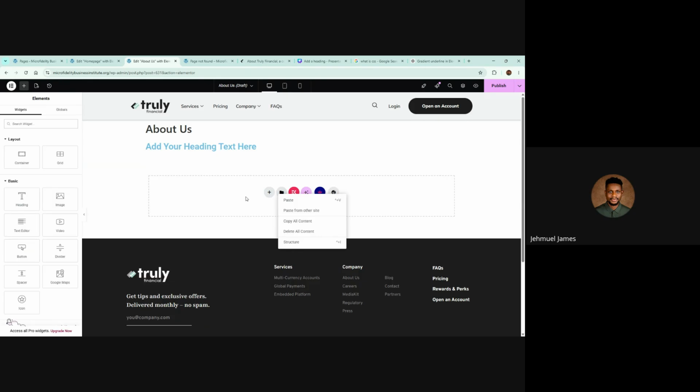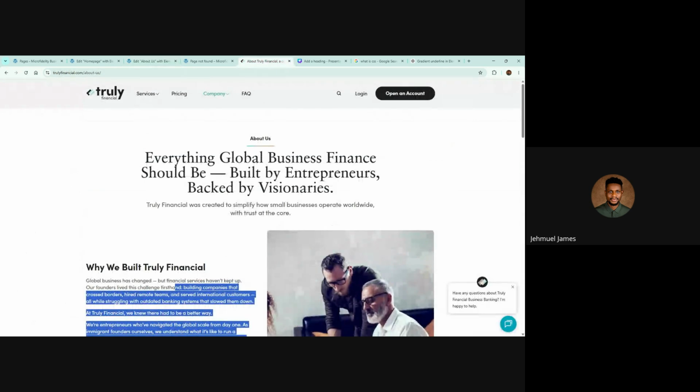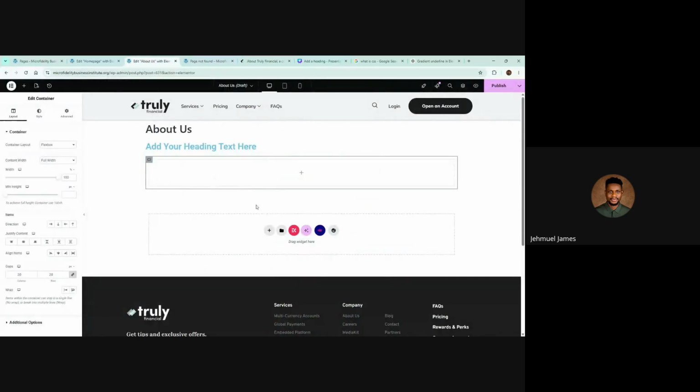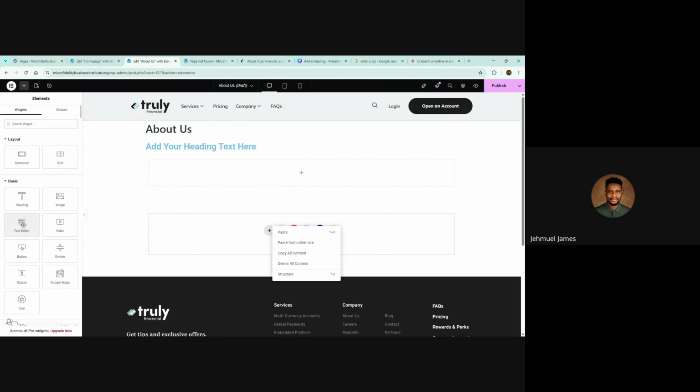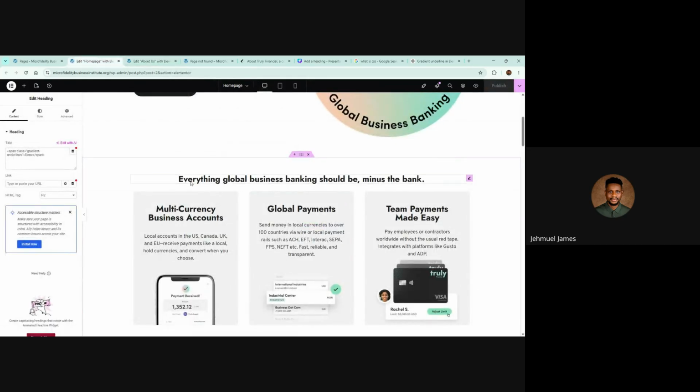Next, I'm going to right click. Now this is a container. I'll drag it right under that text. So this is my first container. This container you're seeing here, this text you're seeing here is going to be what I'll use to create this content. Next, I'm going to drag, hold on, guys. I'm going to drag my text editor. But remember, I wanted to copy stuff. So if you don't want to do this, like building from scratch like this, you can just go ahead and come here. We've already designed.